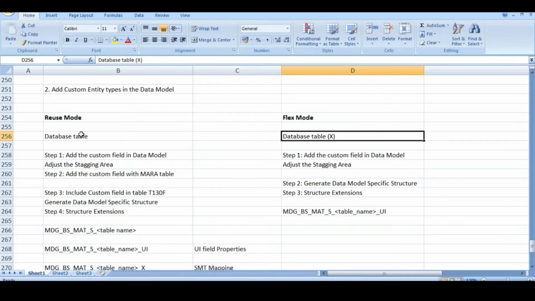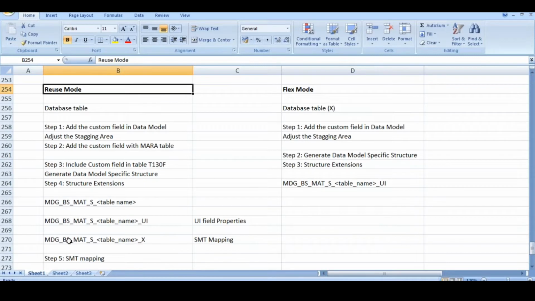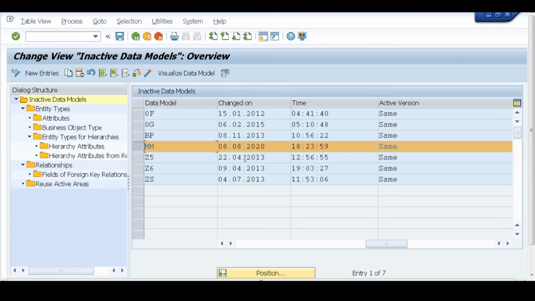Now the question is, what kind of configuration do I need to maintain for reuse mode? So here are the steps we will follow. Step one, add the custom field in the data model and adjust the staging area, which we have already done. So we have created one custom field, which is ytest01.